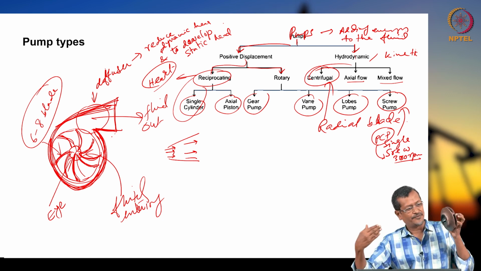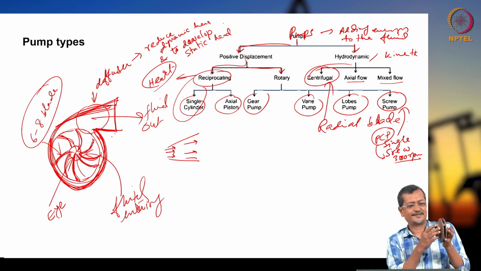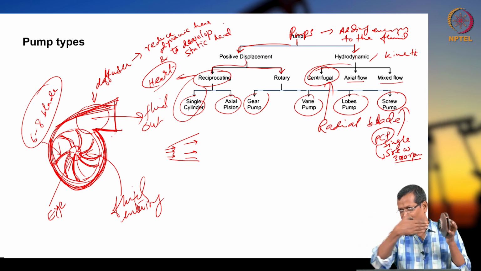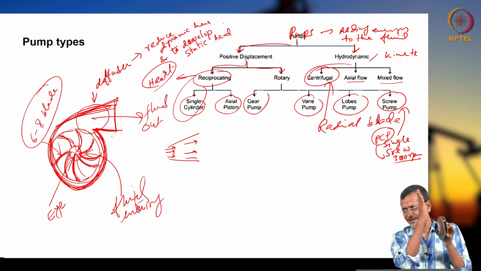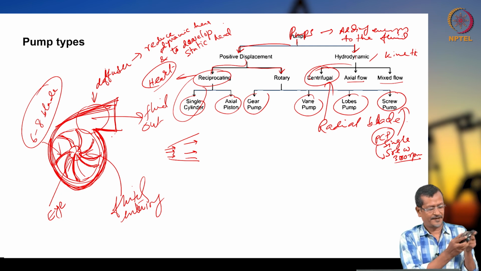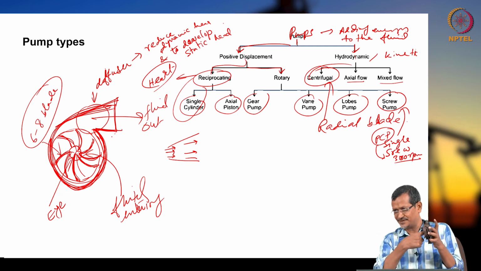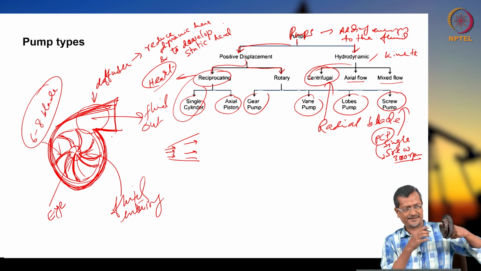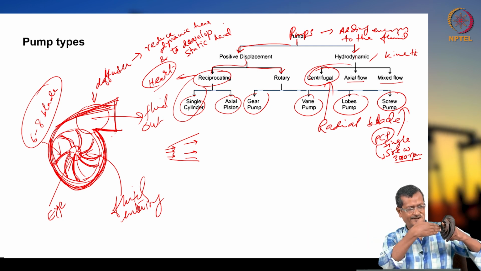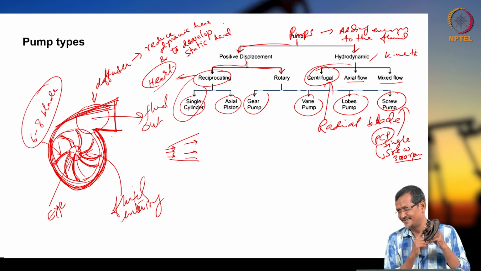So it is sucking fluid and delivering it directly. Another thing is that the fluid is going in this direction and taking a 90 degree turn. You see again, fluid enters here, the shaft is there, so it cannot enter through this because solid metal is here. The fluid goes there, taking a direct 90 degree turn. So this is called a radial blade.